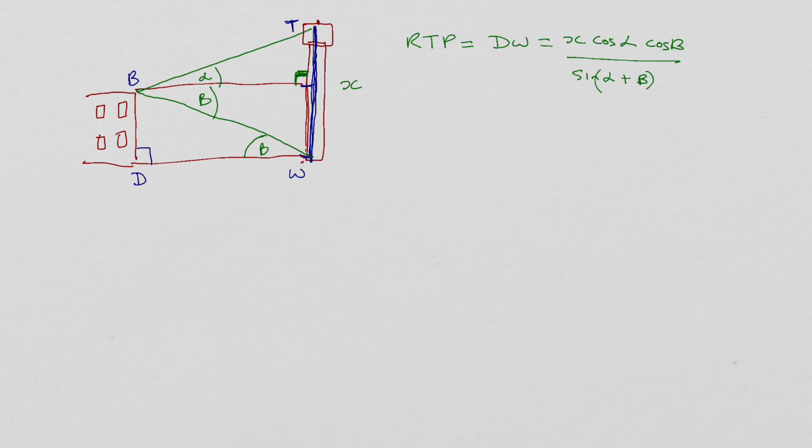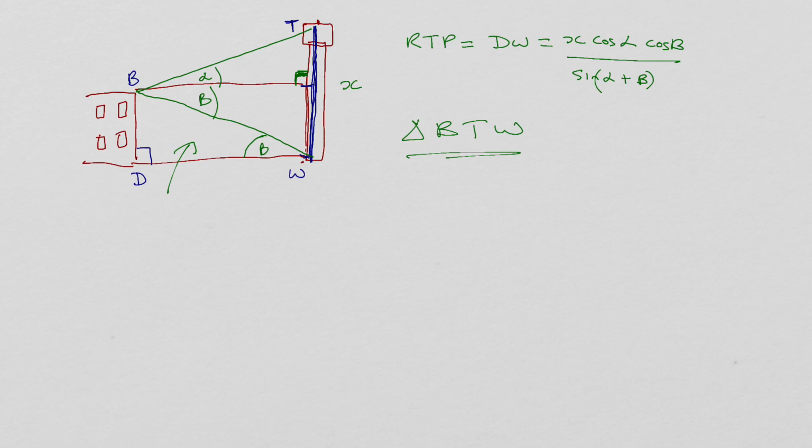Okay, so we've got two triangles. We've got this triangle here, which is triangle BTW. And in triangle BTW, we've got an angle and a side opposite it. And we've got another right angle triangle, which is this one over here, triangle BDW. And basically we are trying to show that DW is equal to all of that stuff involving cosine alpha and cosine beta. And it says there's sine alpha plus beta. So that suggests very much that we're going to be working in this big triangle because then this angle B is alpha plus beta.